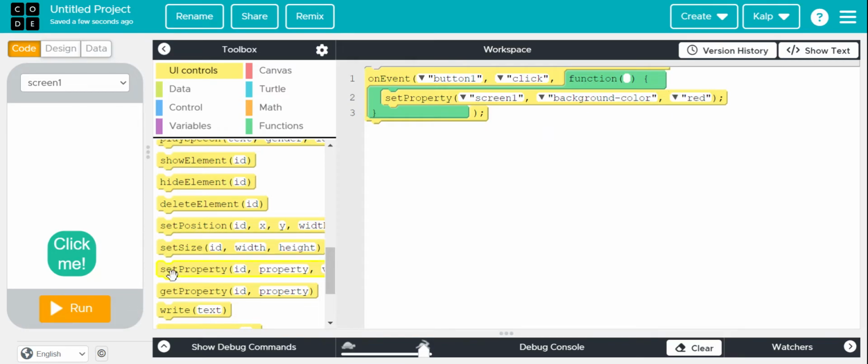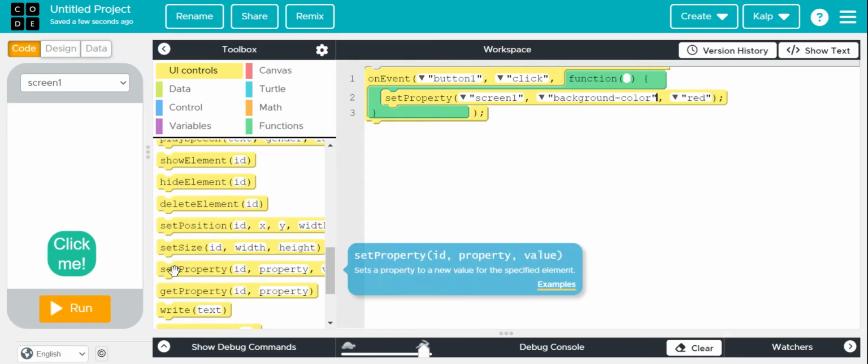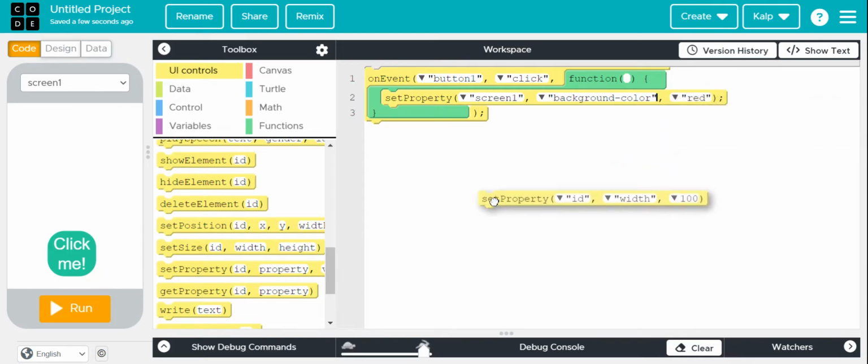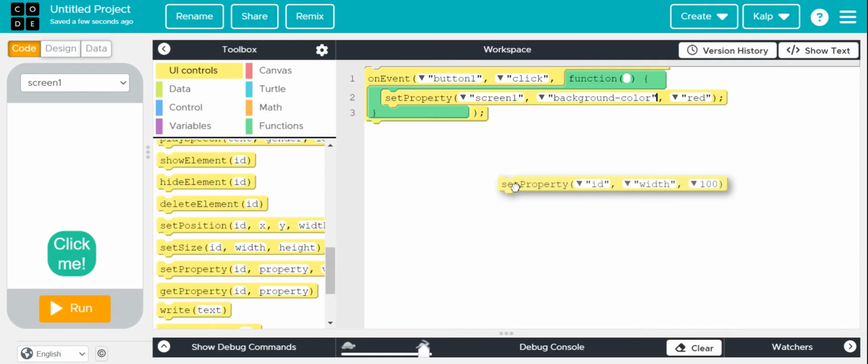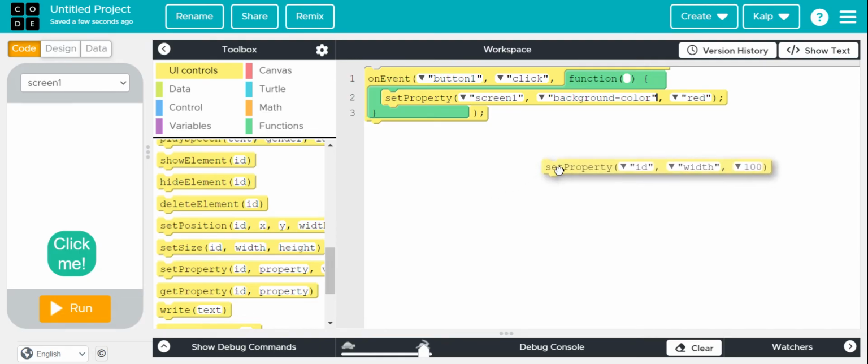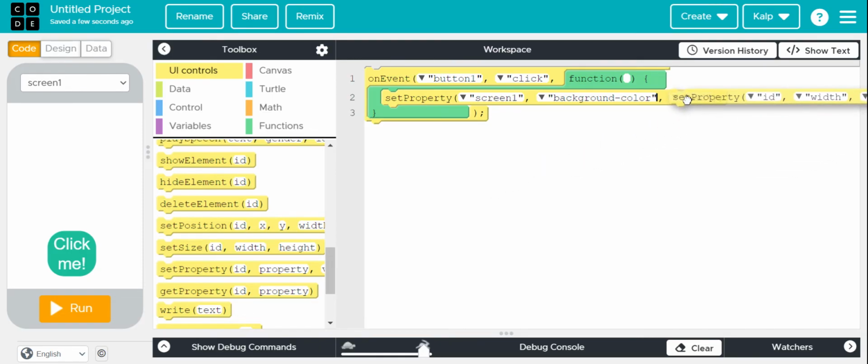I'm going to take another set property here. Set property of screen1's background color.